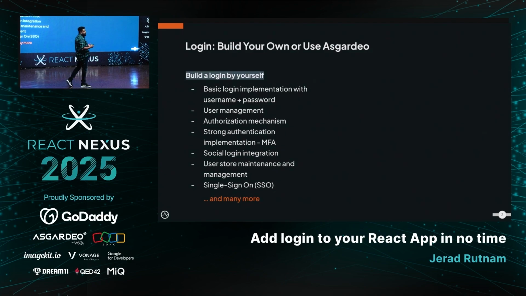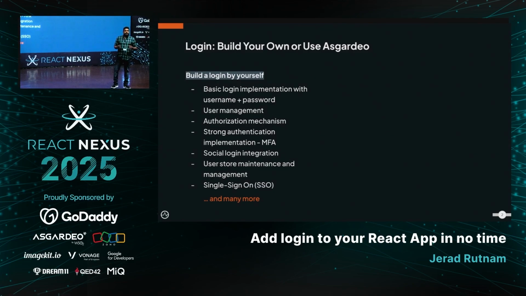Then after that, it comes to authorization, how you manage your authorization of your application. And then you might need to think about securing your login more, like building up a strong authentication using multi-factor authentication and such. And then again, you can't just keep one login mechanism.